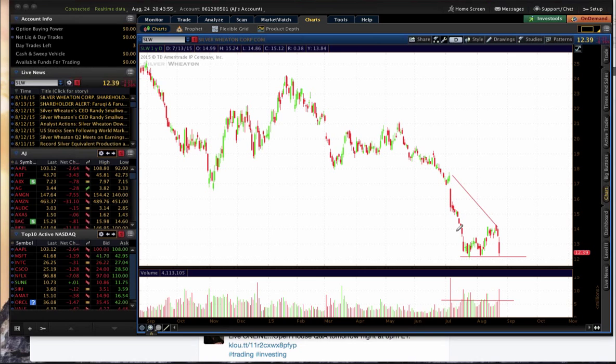But what's happening is now the stock is basing. It's in a sideways trading channel. And the volume here is holding steady at higher levels. This tells me accumulation. We're consolidating and we're accumulating right in here. So I'm very, very bullish on Silver Wheaton, SLW. I'm very bullish because what's happening right now is that if there's a currency concern or a fear, especially in the bond market, if you look what happened in bonds, amazing numbers, trillions of dollars being traded. You have a currency, basically, silver, could be the safe haven when people really get stressed out.